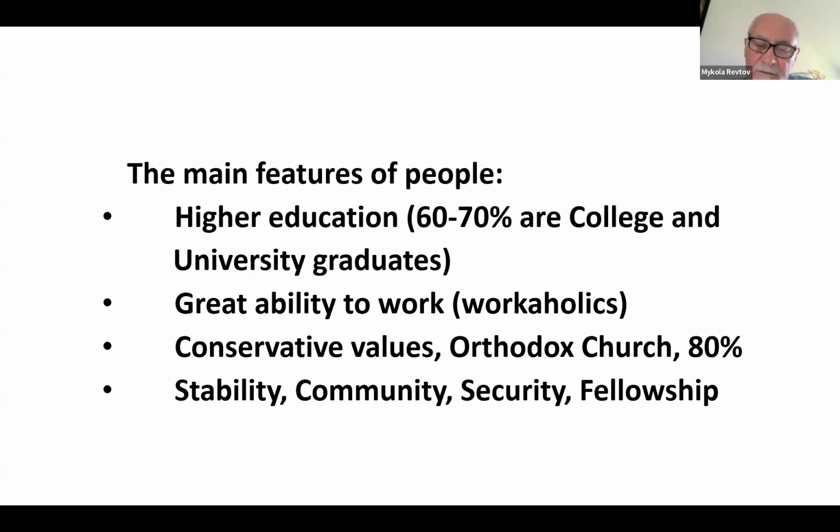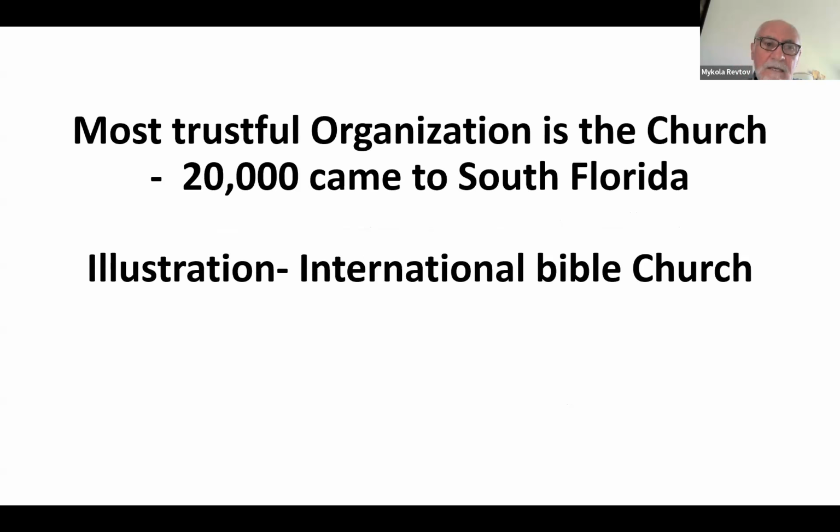So we have strong family values, and we take care of them. And also the Orthodox Church implanted in people's minds that we are sinful. Of course, our people say, yes, I am sinful, but not so bad. My neighbor maybe is more sinful than I am, but that's reality. Our values are stability, community, security, fellowship. The most trusted organization for Ukrainians is the church.